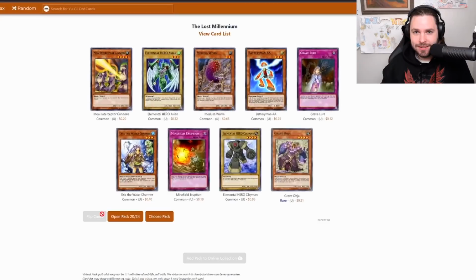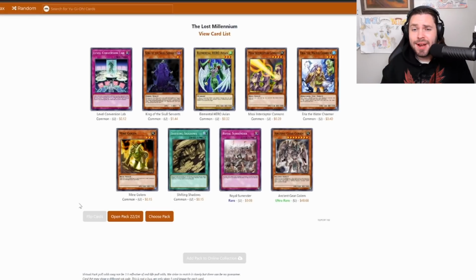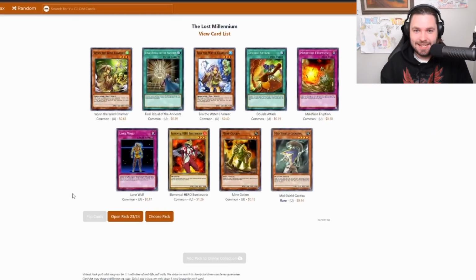5 packs to go. Next pack, Grave Oja is a good card, but I do really just want to see monk fighters at this point. Still no monk fighter. Okay, we have 3 packs to go. I have to be able to do this, right, folks? Please, goodness. Another ancient gear golem. Okay, come on, 2 more packs. We can do this, right? Copium, we can do it.